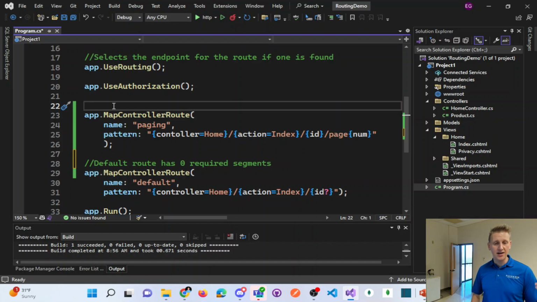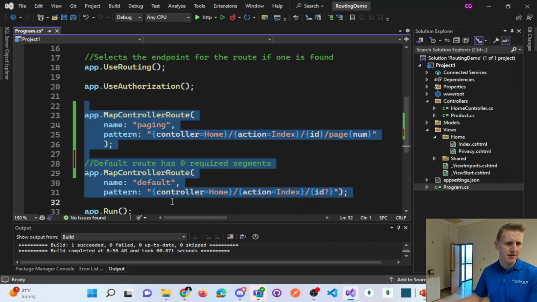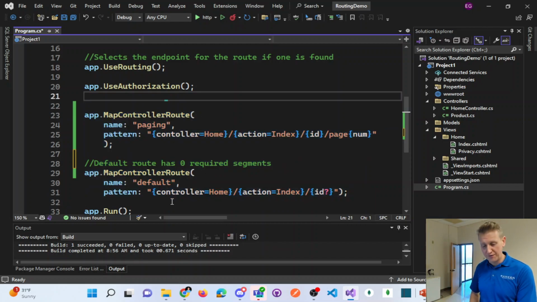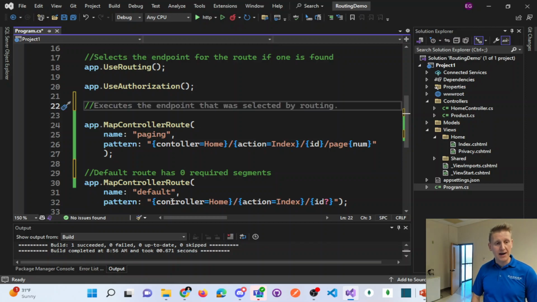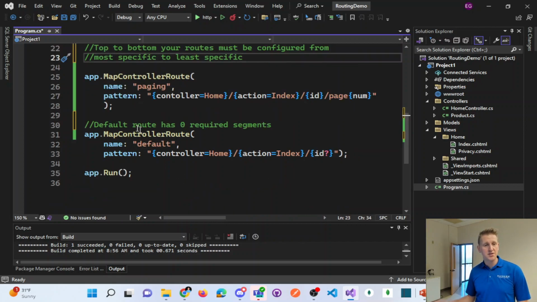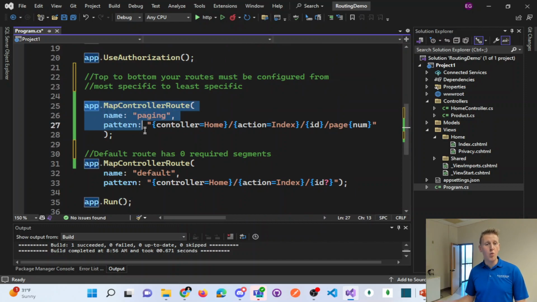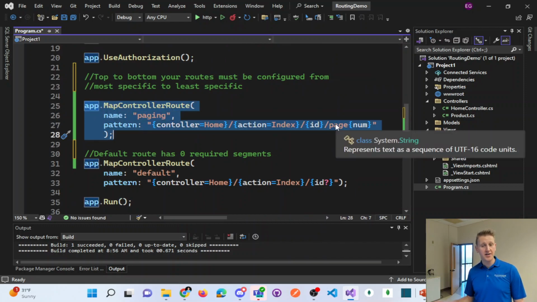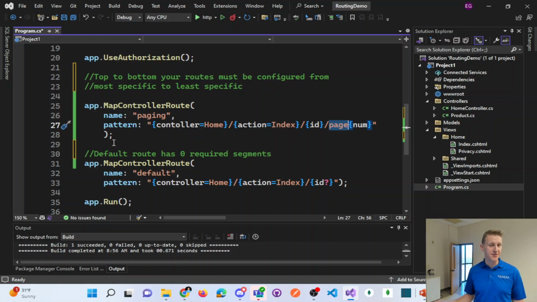What I'm getting at is that the order of these will matter, top to bottom. In general, your routes must be configured from most specific to least specific, right? Because this one has 1 required segment, it's more specific than the one that has 0 required segments.